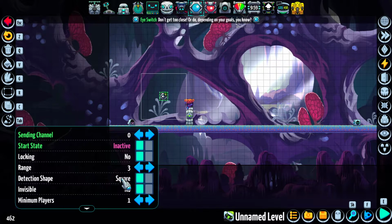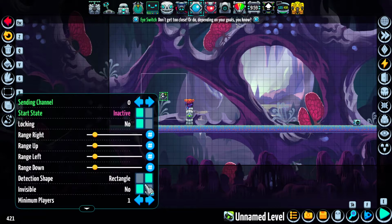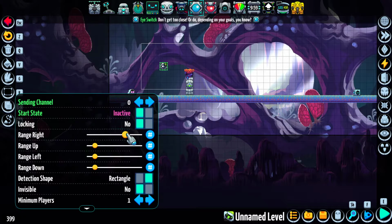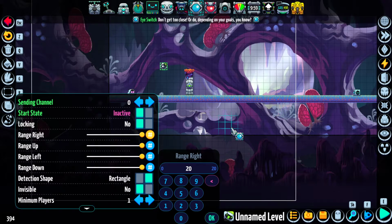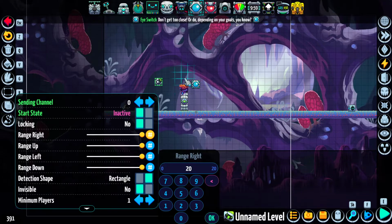If you want to change its shape, or rather, if you want to expand beyond an actual square, you put it by rectangle. Let's do that a bit. You can move the sliders, or you can punch in a number. You can do up to 20, so that's 20 from the center. You can expand this to be a 20 range in everything. That is how eye switches work. And now we'll move on.